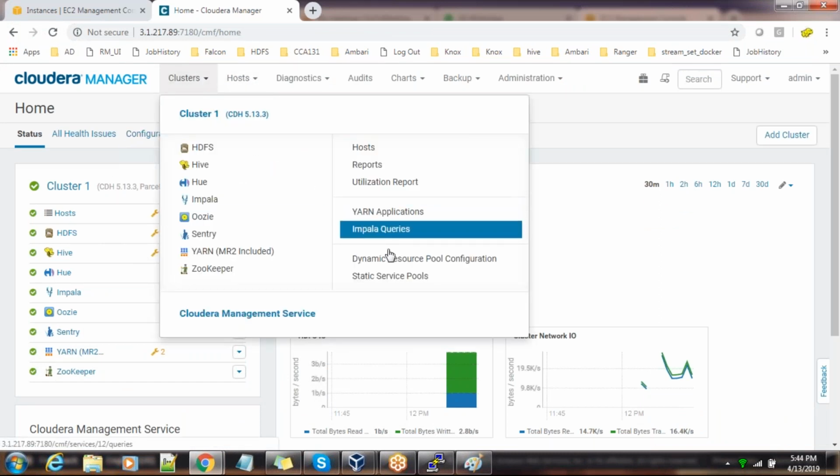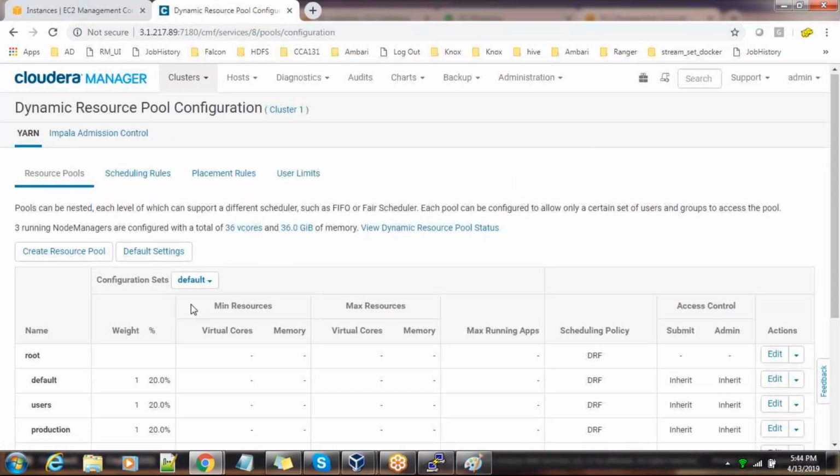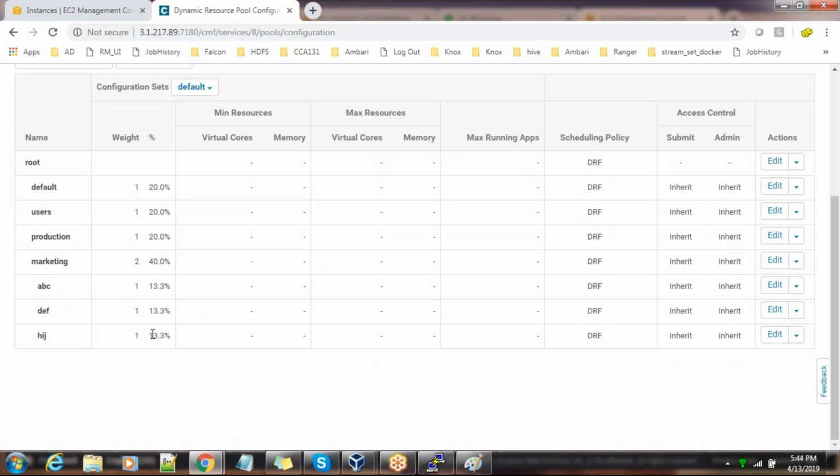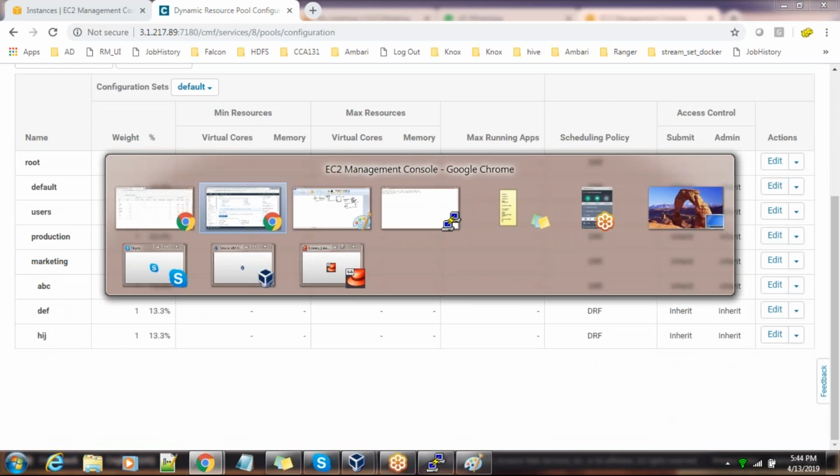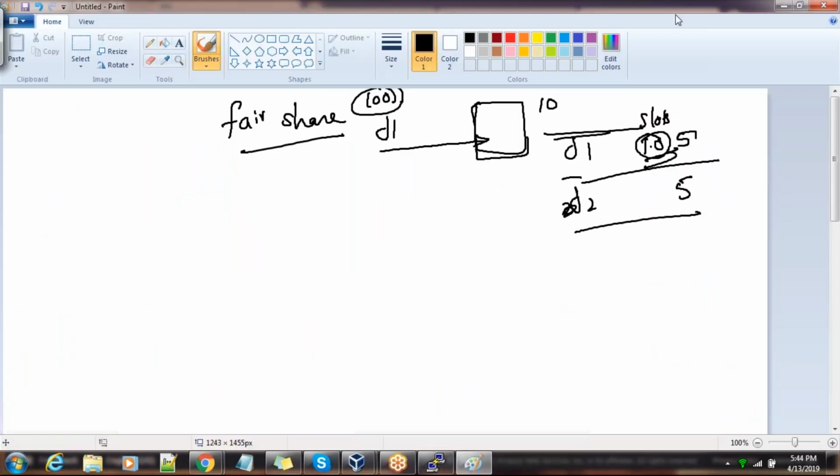Okay, so you can go to the resource pool, we call it a pool. Dynamic resource pool is also an option. Instead of the queue that we have in the capacity scheduler, in the fair share scheduler we call it a pool. A pool is the same as a queue, and it can have a certain percentage weightage of resources allocated to it.